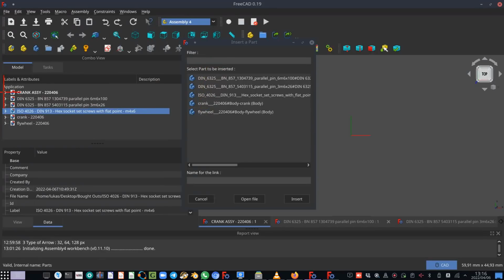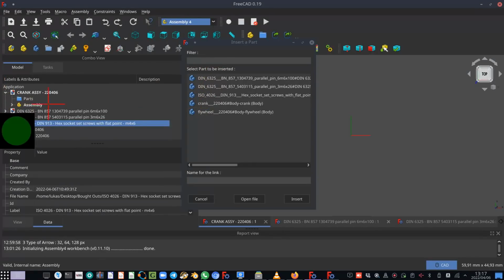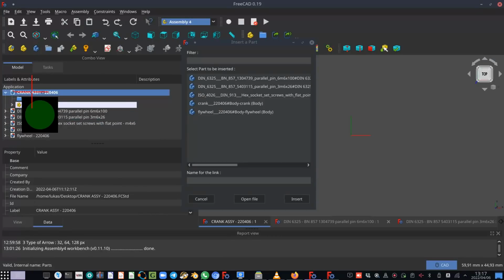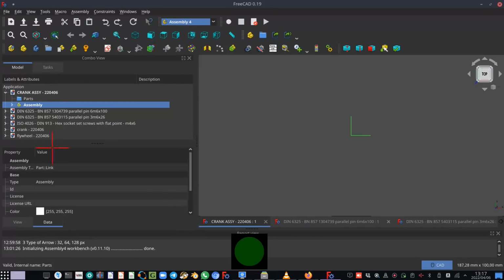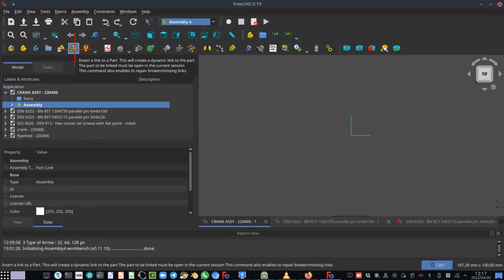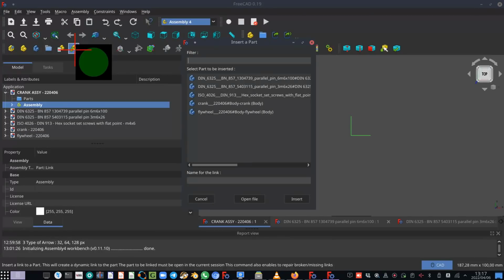Alright. So, now we're ready to start the assembly. So we make sure our crank assembly is active. And let's cancel this. Right, so you can highlight the assembly part of this file, okay, and you say insert a link to a part, okay, and now we start with the crank.